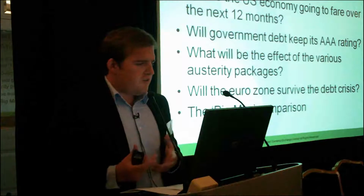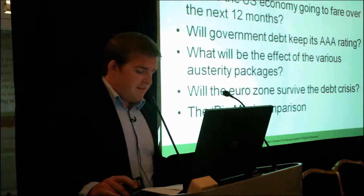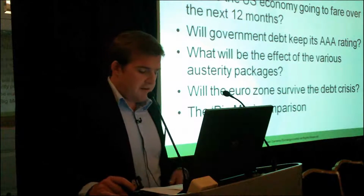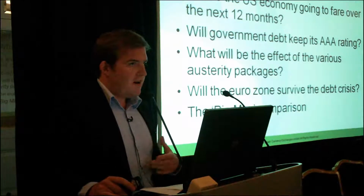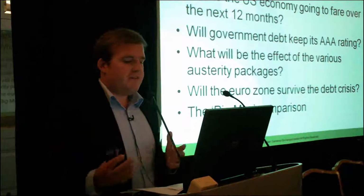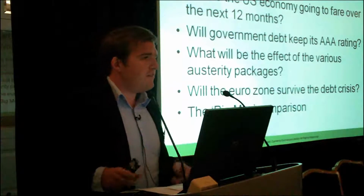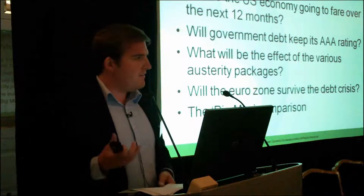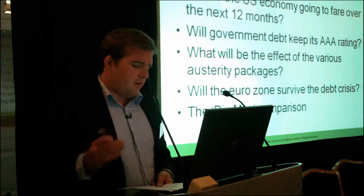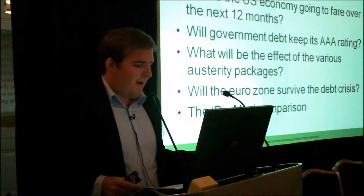Secondly, in terms of UK government debt, is it going to keep its AAA credit rating? After we saw a relative wave of euphoria following the new government and its hardline cost-cutting rhetoric, that has dropped off since then as the reality sinks in. The growth prospects drop off, and global investors aren't particularly keen on putting money in a country's currency where there's not going to be much growth, no prospect for interest rates and that high yield on their investments. So I think we are going to retain that AAA rating, but growth is going to be very low for the next year or two, and we're probably going to see sterling held back by that.